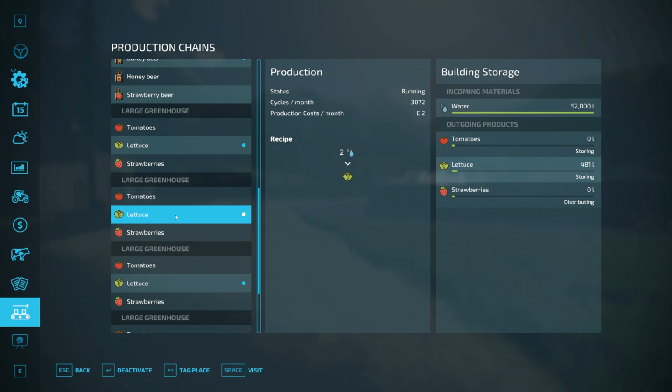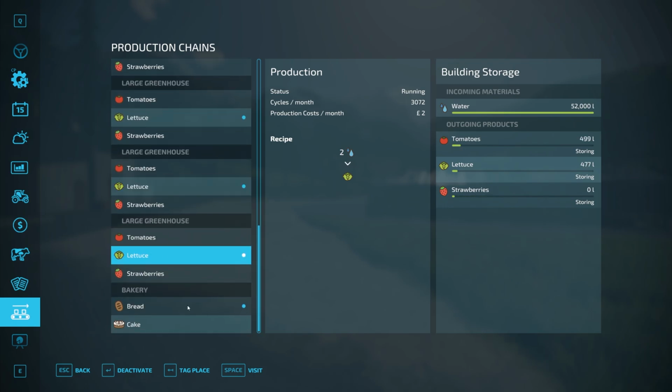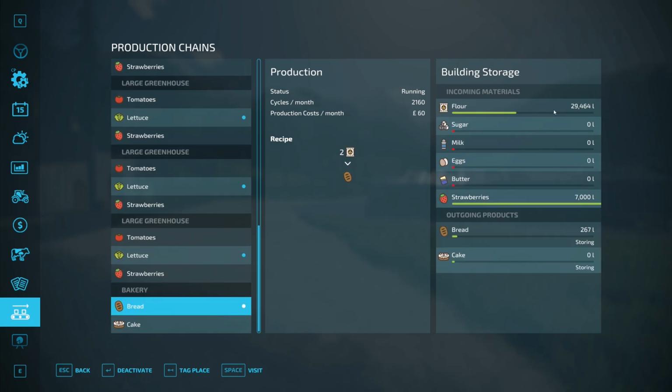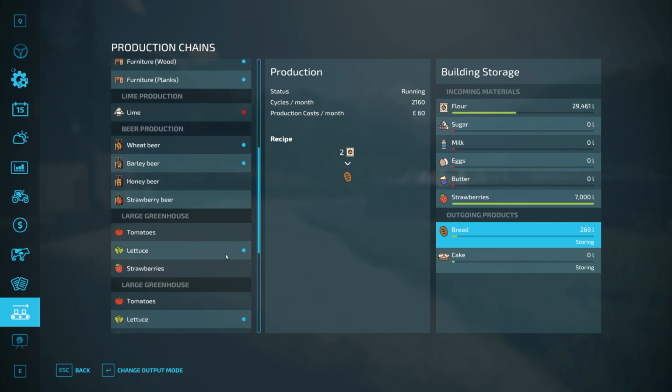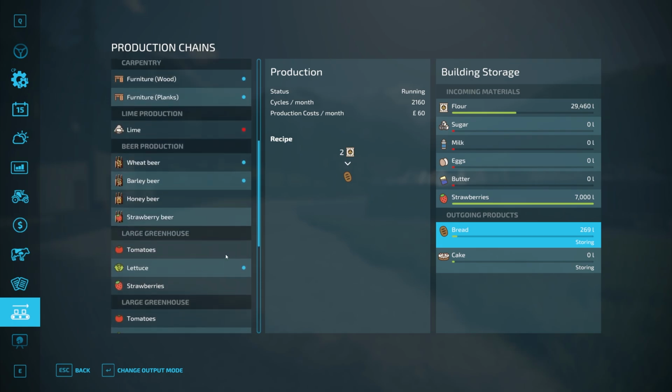Greenhouses, lettuce is good all the way through. And then right down at the bottom, our new bakery where we've got, wow, half the incoming materials we need there for flour. Plenty of strawberries, which we're never going to use, but we are creating bread. So actually, our production chains, they're doing pretty well at the minute. I'm really happy with that.